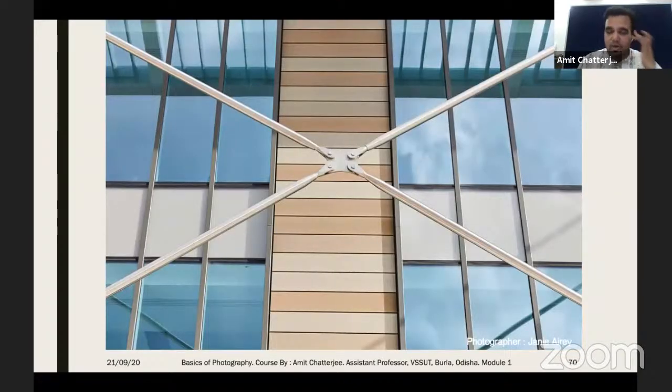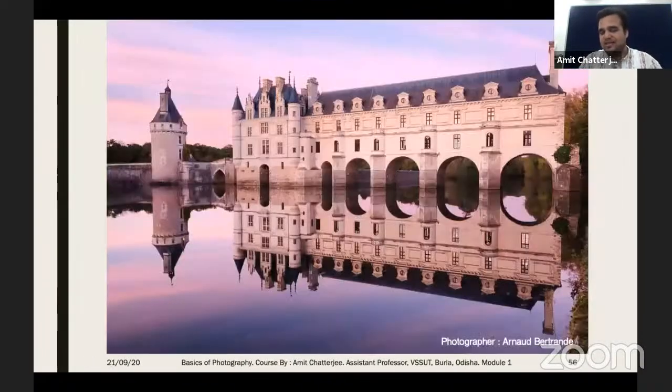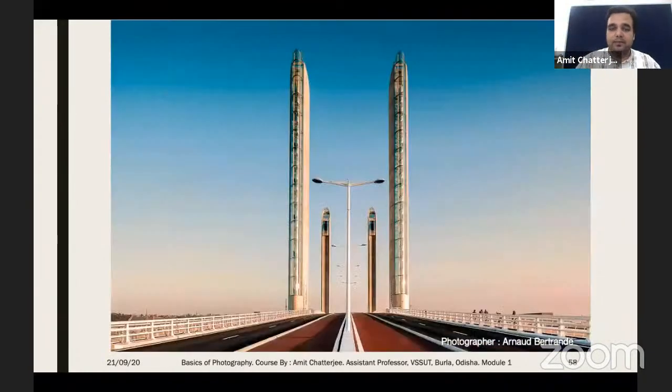Now, when we look at all of these photographs, you could see that certain of these photographers have some principles that they are using. Over here you can see repetition in terms of the reflection of that particular building. Same over here. Over here you can see some other principles also. You can see balance. You can see symmetry, right? Again, a classic example of symmetry being used in architectural photography.